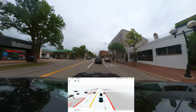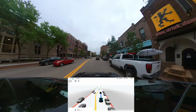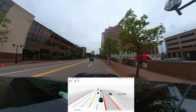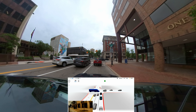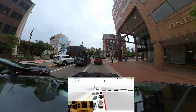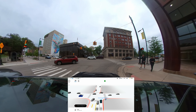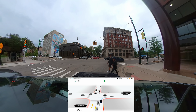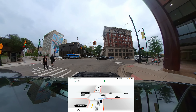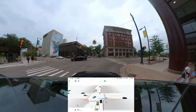Moving into downtown, we have a right turn coming up and the car waits for all of the parked cars — that is not a right turn lane — and then it moves into the right turn lane as it opens up. In older versions, the Tesla would actually move into that lane when it shouldn't, but it didn't even try to go over there. Now we're at a red light. You can turn right on red, but there are some pedestrians moving toward the crosswalk shown in blue, so the car waits for them, and then waits for some kids and a parent as well, before getting the green.